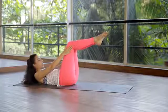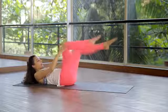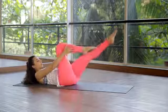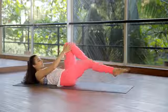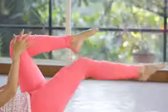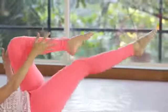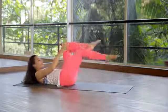Exhale, you come up. Inhale to maintain it. Straighten one leg and switch. You can go as low as you can if you can keep your core engaged and not extend your back. If you don't feel that strong, stay a little higher. Do it at your strength and then progress.